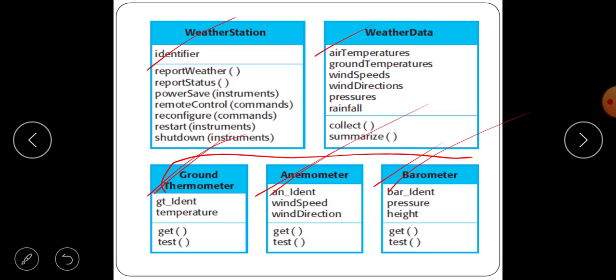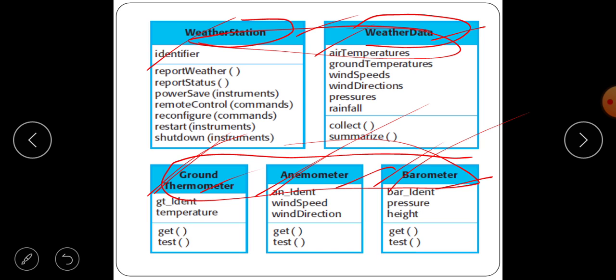Where weather station and weather data, these two objects have been identified from the system description and the scenario, nothing but the use case description.